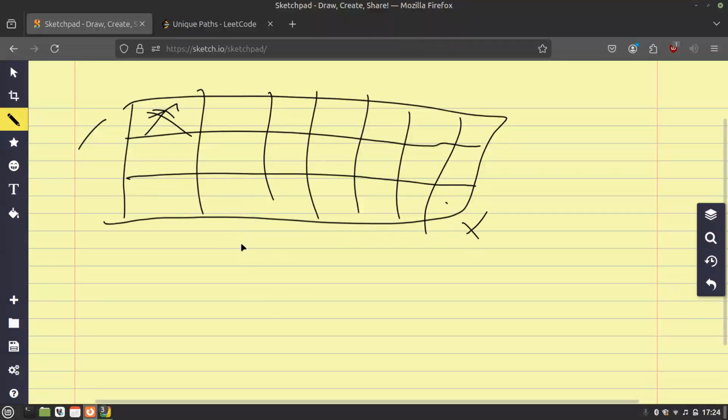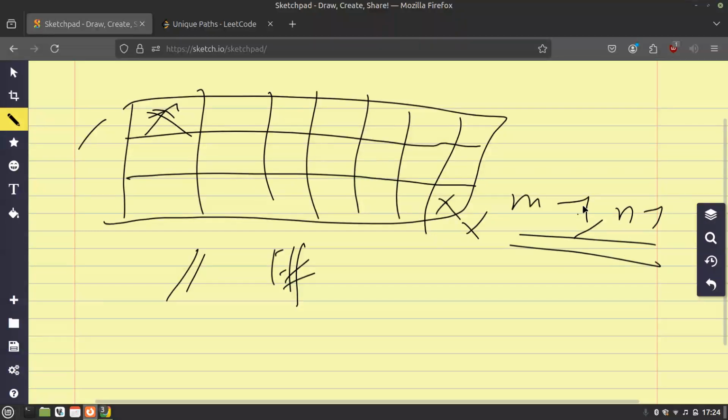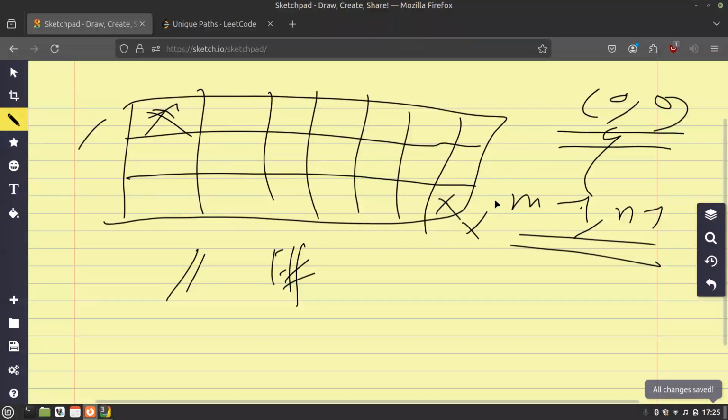So what we have to do simply is, first of all, check for these conditions. In this case I will be starting from m-1 and n-1, and I will be going to 0 0, basically retracing my path. So I will be moving in this way and this way.